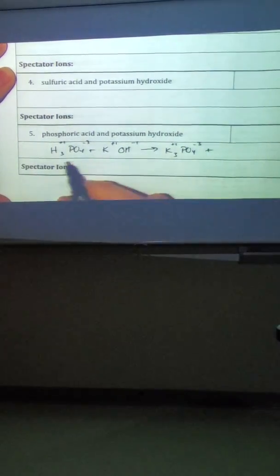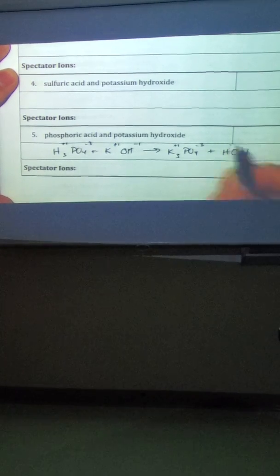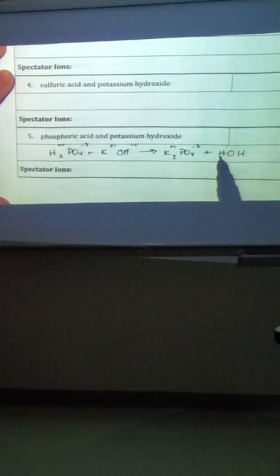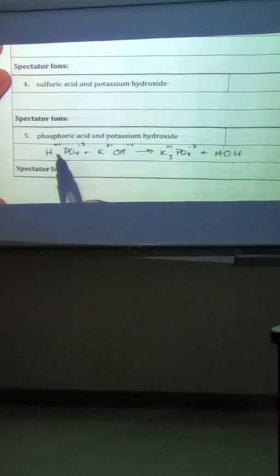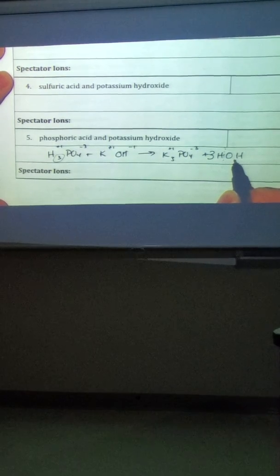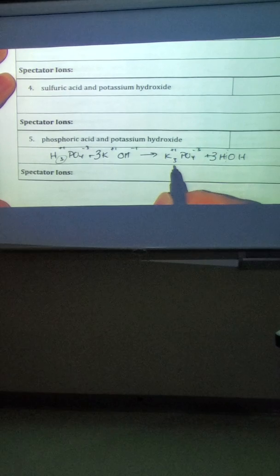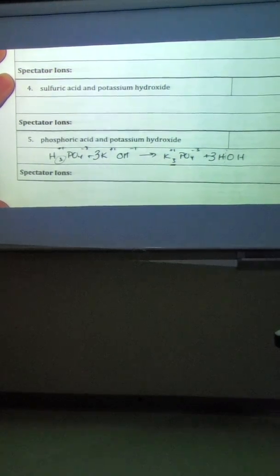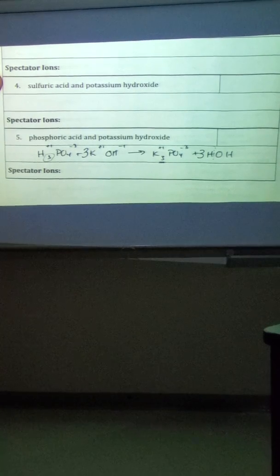We also have H and OH, which is just a fancy name for water. So I like to draw them this way just to show you that here's the acid, here's the base. Notice we have 3 acids, so that's going to require 3 bases to neutralize, but notice we already had 3 potassiums waiting with phosphate as a product. Same idea. Do we have anybody in yellow?